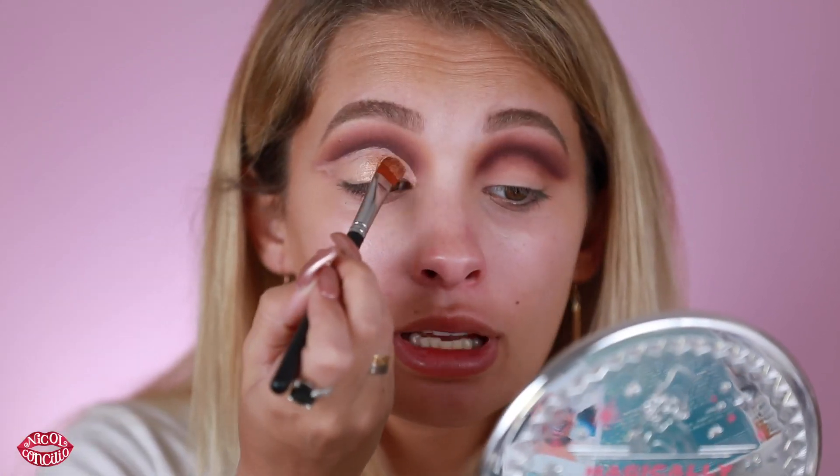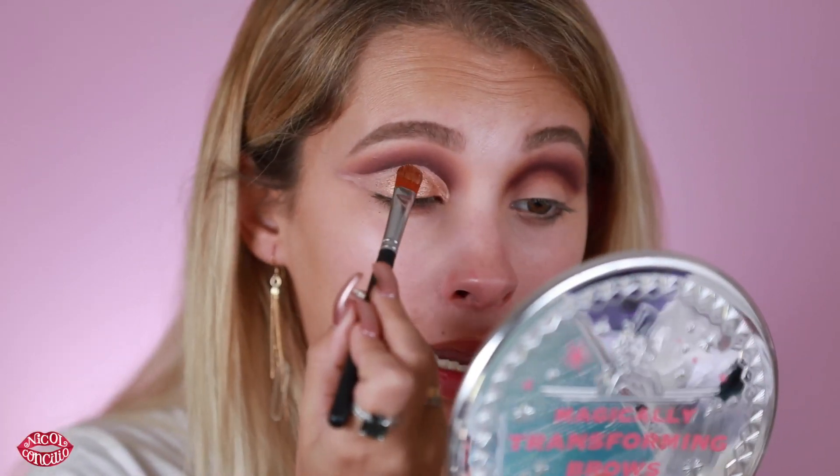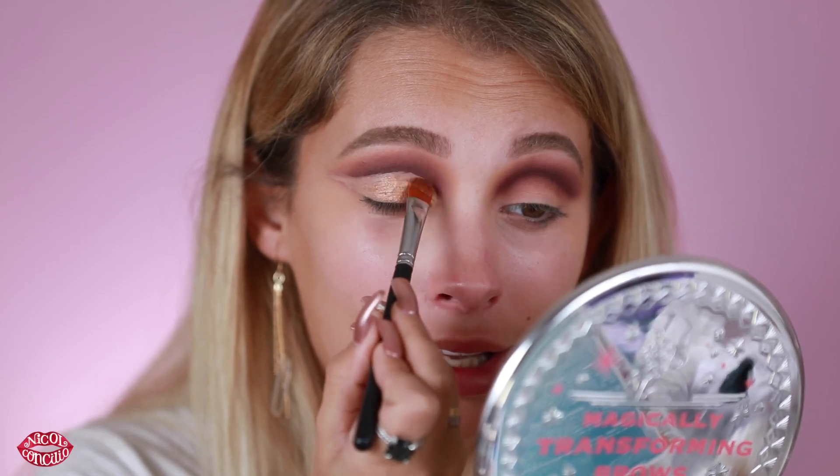Oh my god, that is so pretty — that's gorgeous! You're just going to be basically tapping it on the concealer, following that whole layout we have going down. I like to tap it so I don't wipe off any of the concealer. These colors are really pretty together. Patrick, you did such a good job with these colors. I really like the way this came out. The shadows were very, very easy to blend. If you guys only want one palette, I would say the Goal Getter — I love, love, love this one. That gold color is beautiful, the burgundy, I love it. Both shadows are great, but if you can only get one, probably this one.